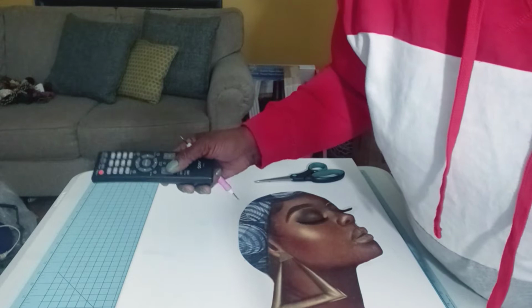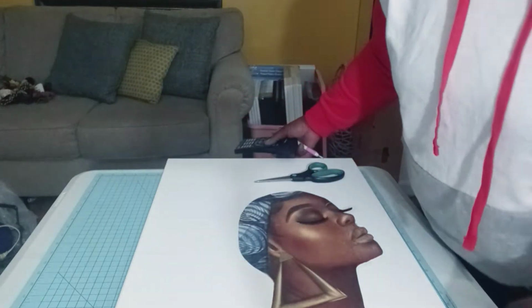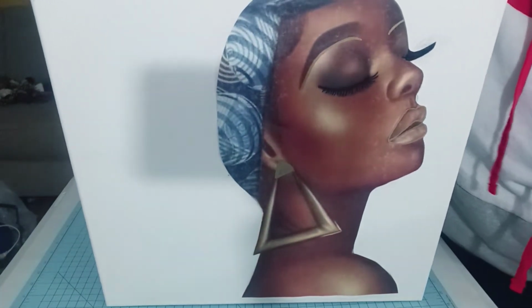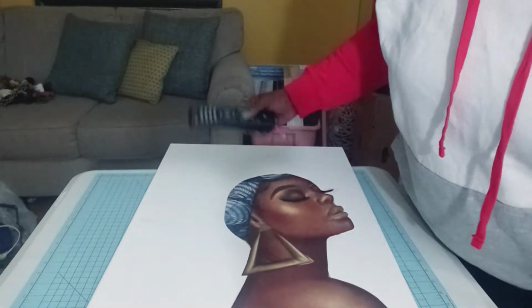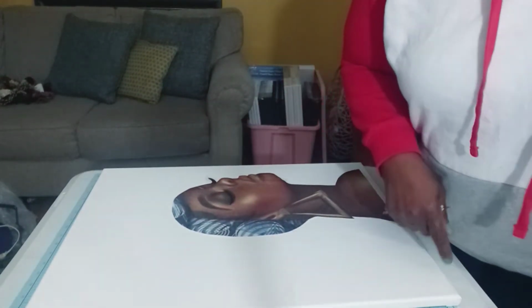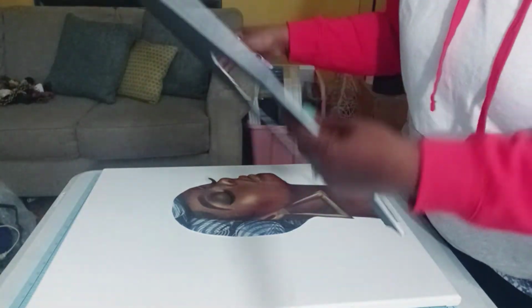Tonight we're going to do another easy diva on the foam board. This is the lady we're going to be working with. I was just about to go home. And I'm going to show you guys how I cut out the foam. So she's already glued to the board, and this is actually a piece of the board that I had left.